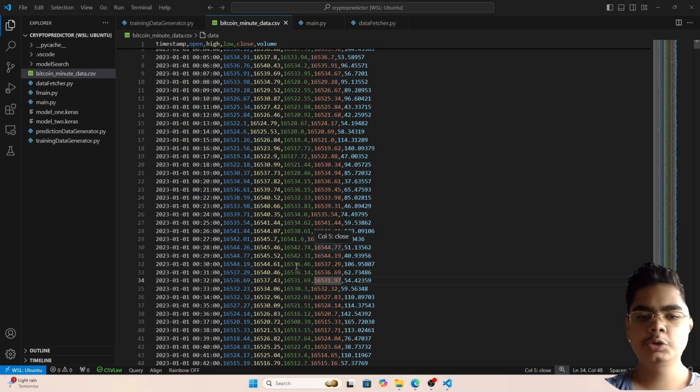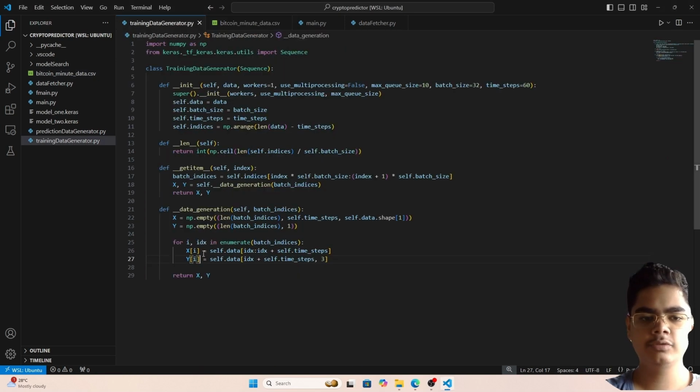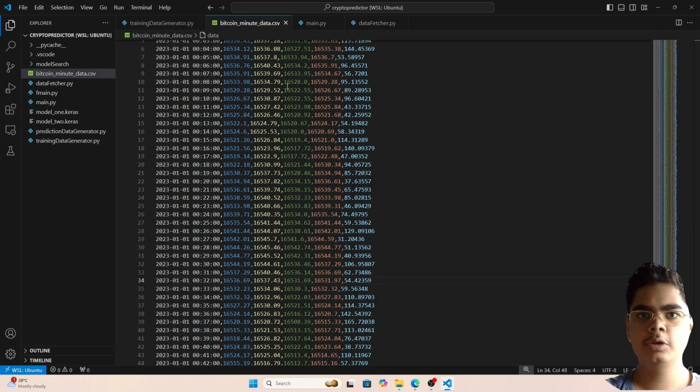Now whatever I told you just now should not be confused with the validation data. While the training process is going on, after each time step, the model will try to predict a single closing price, and then the deviation between whatever it has predicted and the actual closing price, which it will fetch from this Y array, will affect how the model analyzes the sequences and patterns present in the next time step.